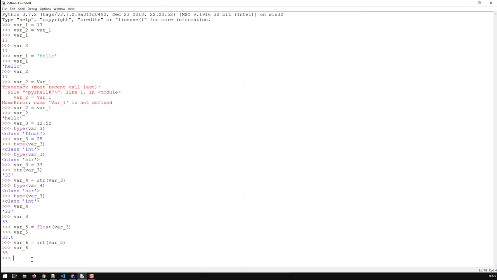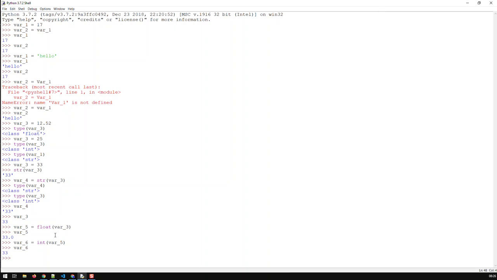These kinds of operations are also called casting, because you cast the variable from one type to another type. And this is called casting in multiple languages. That basically just means that you change the type of the variable from one class of object, let's say integer or float, to another type of object, let's say string or whatever. Okay.